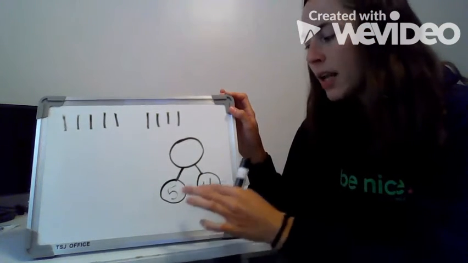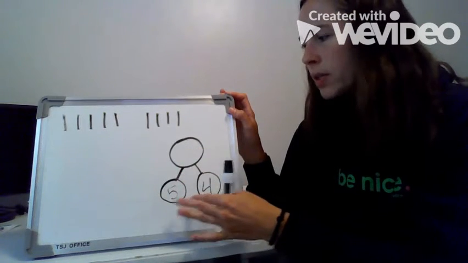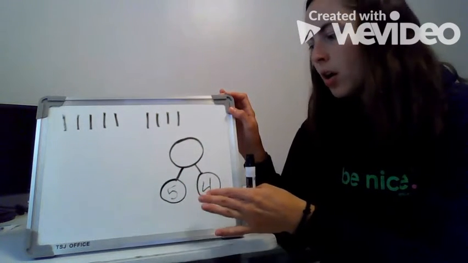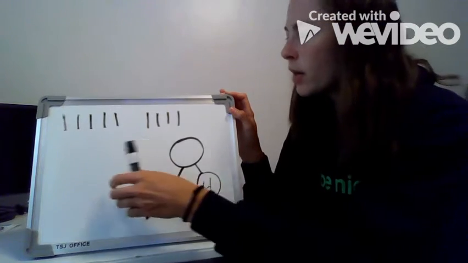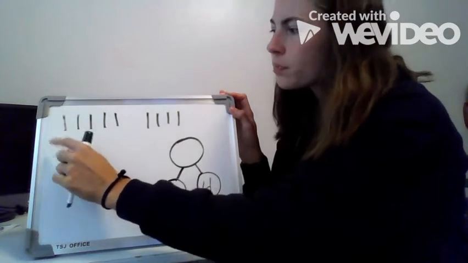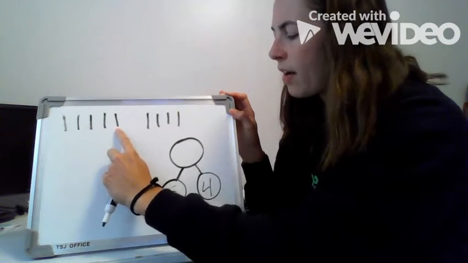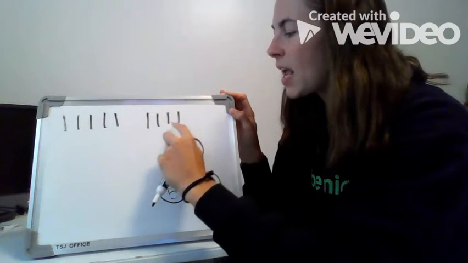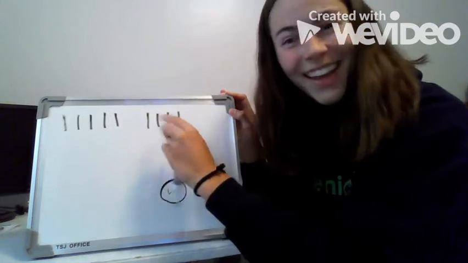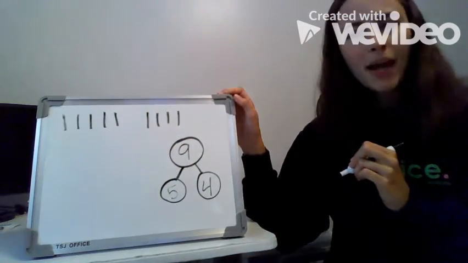So I have two parts now. Two parts make a whole. I wonder what whole these two make. I should count to make sure. So if we have 5 and 4, let's count and see how many all together that they found. 1, 2, 3, 4, 5, 6, 7, 8, 9. Yes. So 9 is my whole number in my number bond.